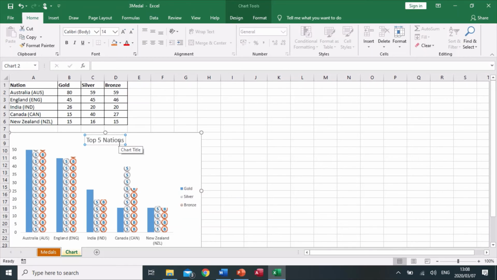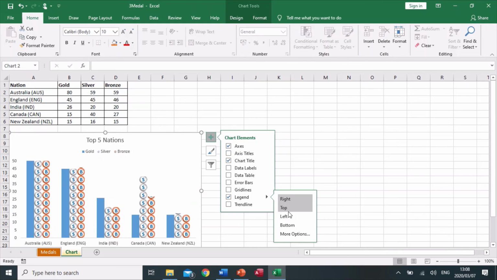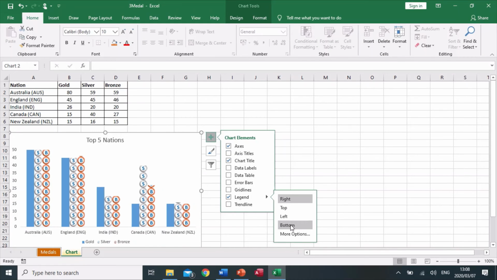Okay, once that is done, the next instruction asks us to move the legend to the bottom of the chart. So if we go to the plus, we go down to where it says legend, and then we click on the arrow, and it gives us options right, top, left, and bottom. We need it at the bottom, so we click on bottom. Okay, so far so good.